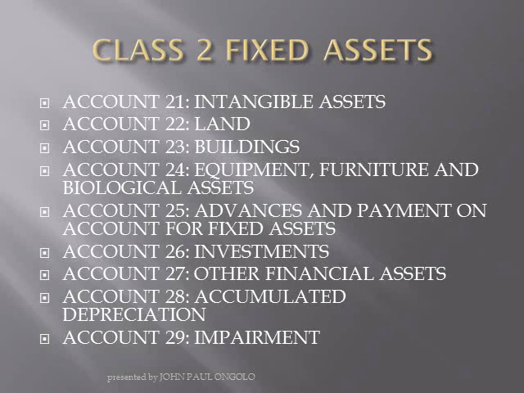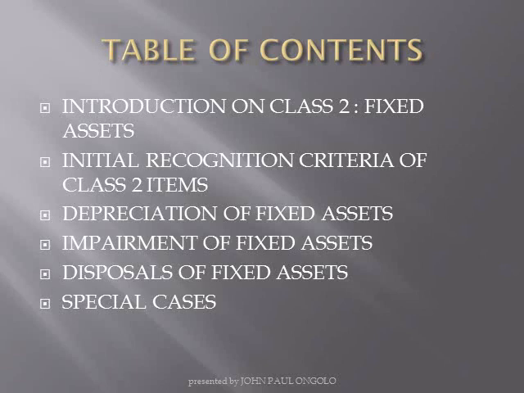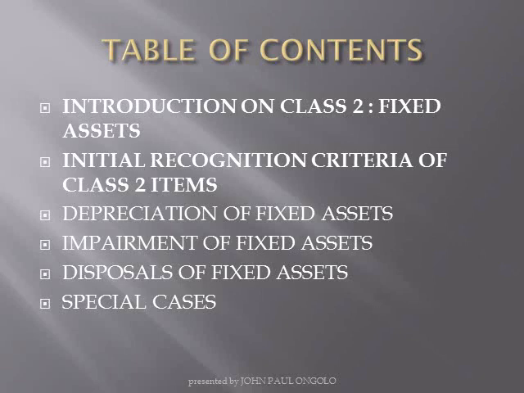So if you're okay with this review of the Class 2 fixed assets, let us go on to the table of contents of our presentation. The table of contents for this current presentation and those that will follow will be based on an introduction on Class 2 fixed assets and an initial recognition criteria of Class 2 items. So the current presentation is based on the introduction on Class 2 fixed assets and the initial recognition criteria of Class 2 items.